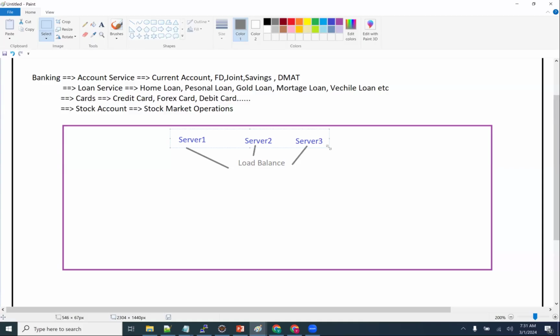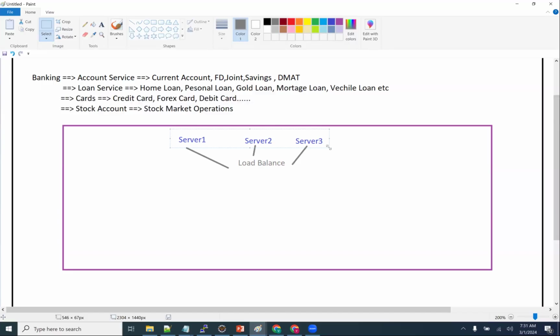No, because cost is involved. Servers are not that easy to buy, and a lot of things are involved in the background from a logistics point of view, a lot of economic factors. Or else, okay, let me introduce 10 servers. That's fine, banks will invest money. But are we going to get the same money from the customers? Because if I want to invest money, I need to get money, right?